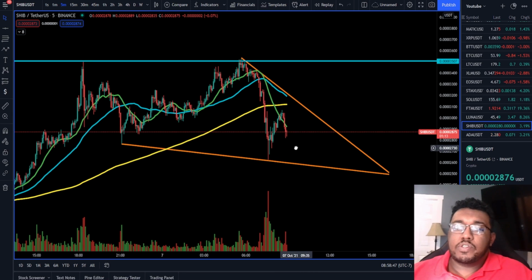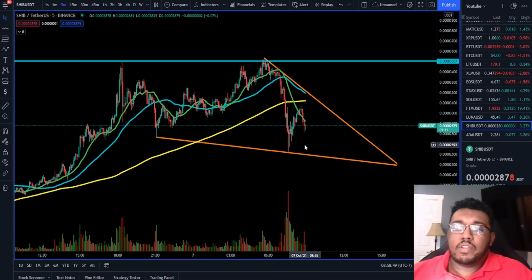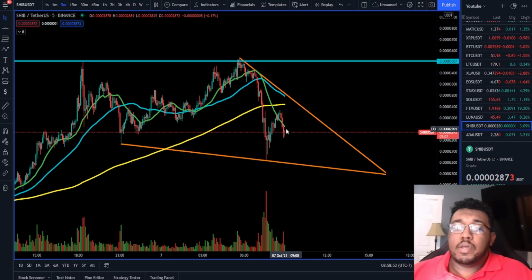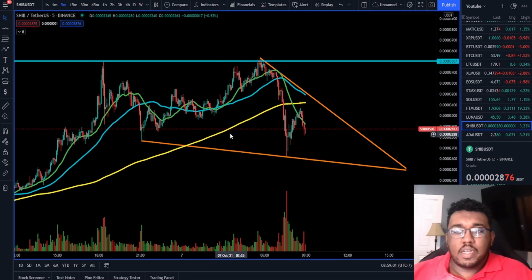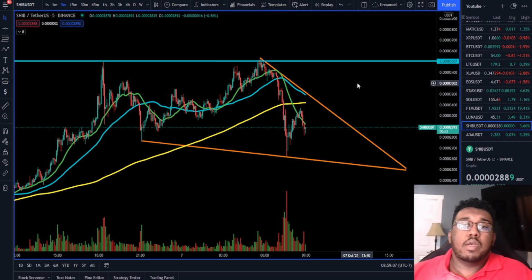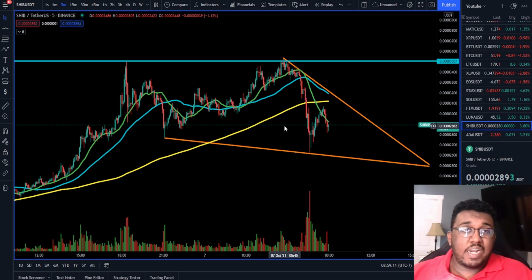Right now, bears are in control. That does not mean SHIB can't have another multi-day run, especially if Bitcoin breaks out of here in the next couple days. But be patient with this. You're going to have an opportunity to buy more SHIB sometime later on today or possibly early morning tomorrow. So just wait it out. Be patient. We've had a double top confirmed. That's a little bit of extra resistance. That is going to hurt your chances of getting another breakout, but that doesn't mean it's not possible. So I would recommend waiting before opening a larger position on SHIB at the moment.